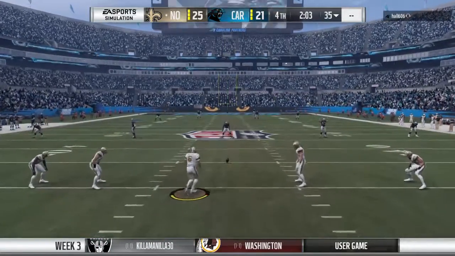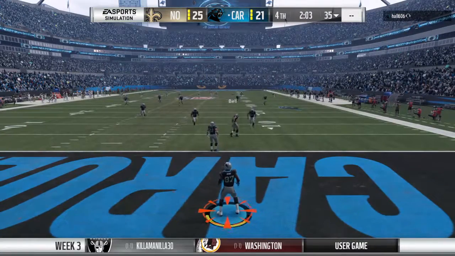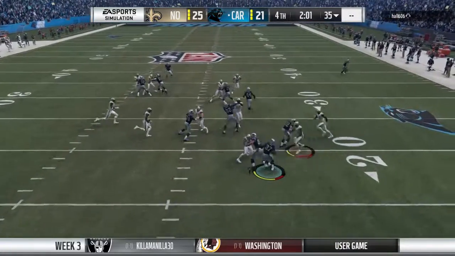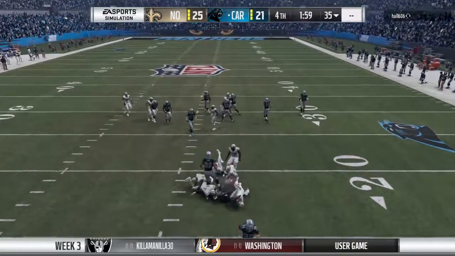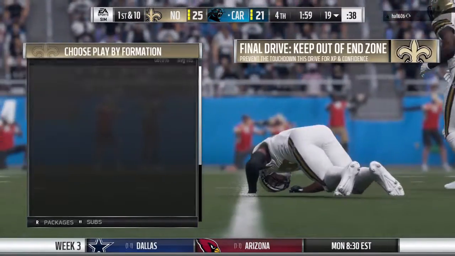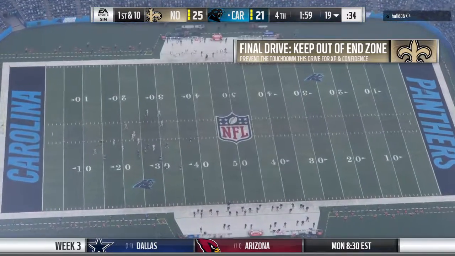Morstead, the punter, out to kick it off. This is taken about 7 yards deep. And all deep in his own territory, he coughs up the football. And I think he was able to get back on it. He was. So they will get the ball after all, but that could have been a disaster.